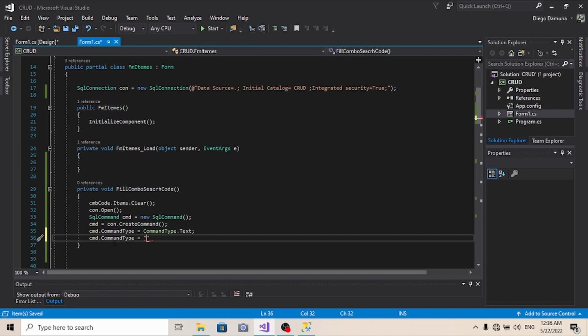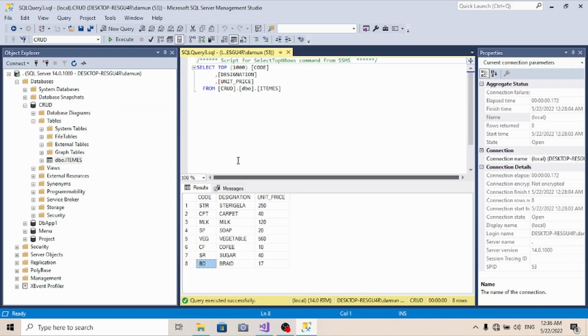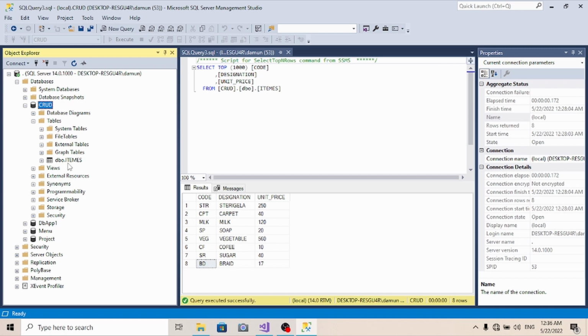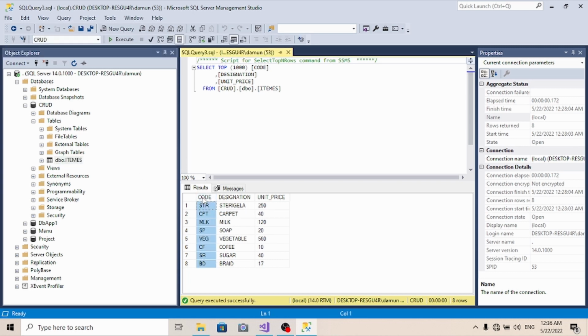Let me put my query here. So that query will be select code. Why code? Because remember, it's about this database here, and I'm going to select the table which is named item, and I need to fill my combo box with the code, all these codes that belong to this column.